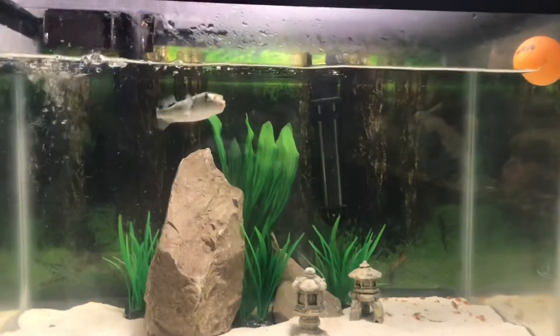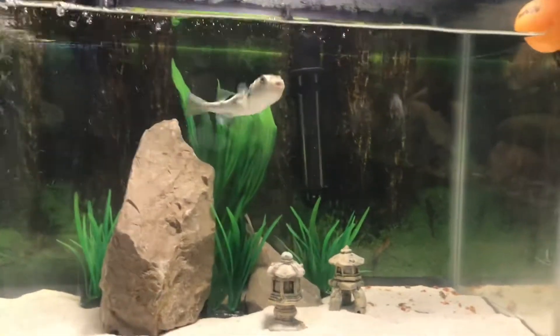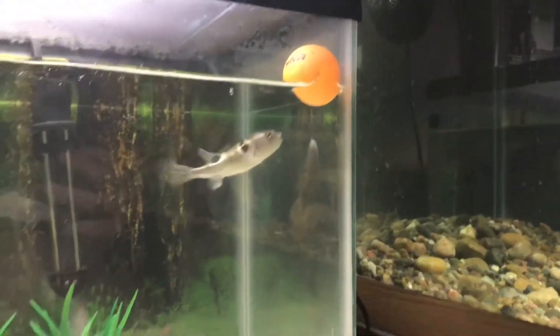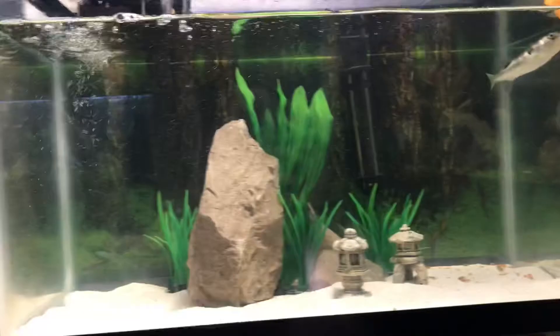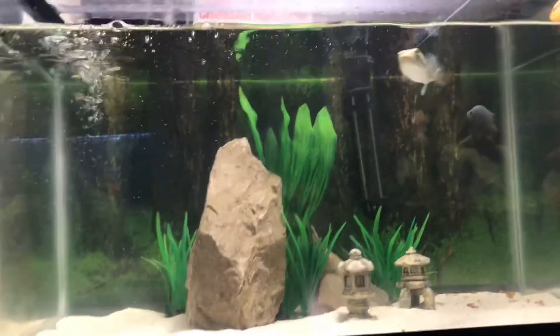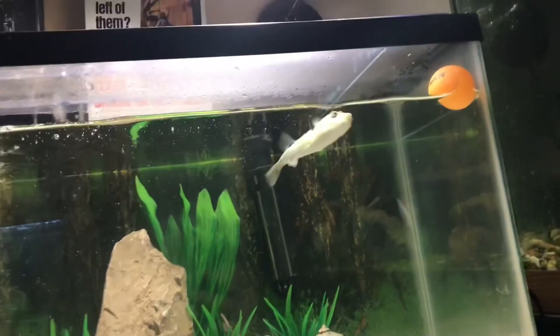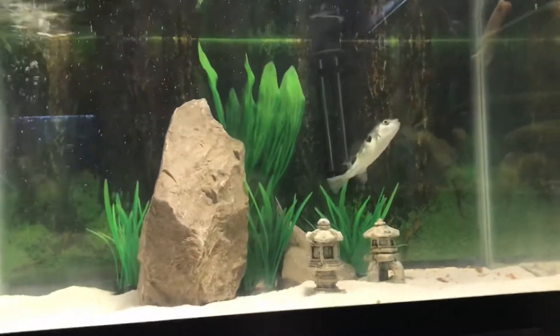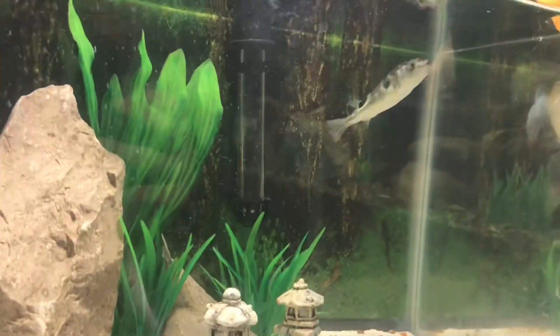This is how the finished look came out. I like how it looks! I threw a little ball in there just in case he wants to play around with it because I feel like he's just so bored in here. I might add some small fish, but you can't really add too many fish with this guy.